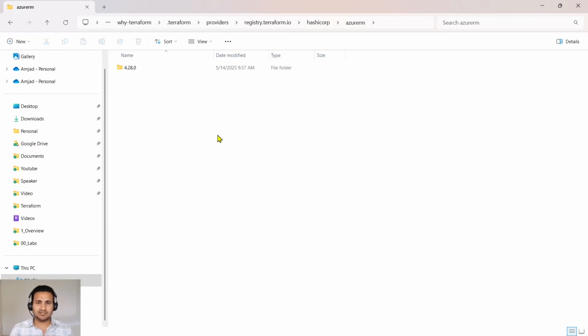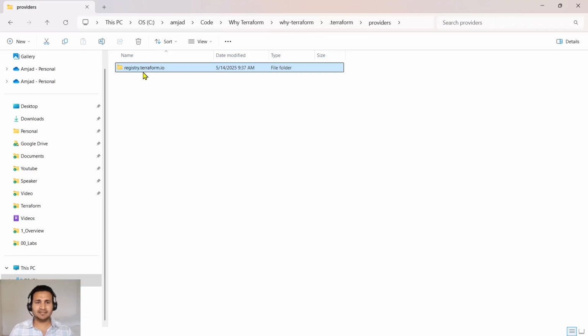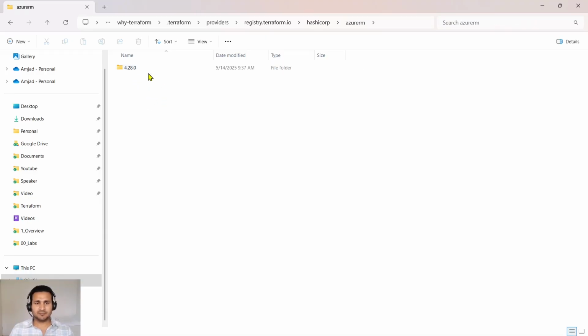As I have mentioned before in the benefits of Terraform, you can use the same code or same configuration file to deploy resources in AWS and Azure as well. And it's not just about providers for the cloud. There are some other functionalities available with providers. Like if I wanted to generate a random password, I can have the random provider to generate the random password and call the random resource block. But that is something on top of that. So we can have more than one provider, and that's why you can see the folder structure is provider, and then you can have multiple repositories if you're downloading providers from different repositories. Then you have HashiCorp, azurerm, because we are downloading only one.